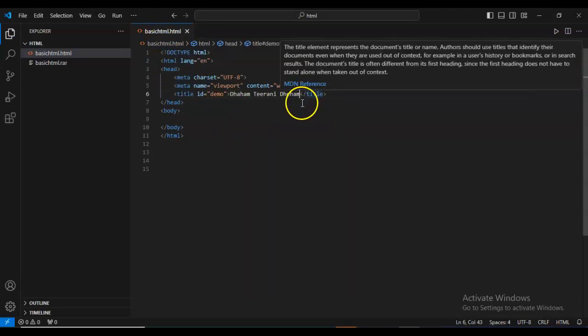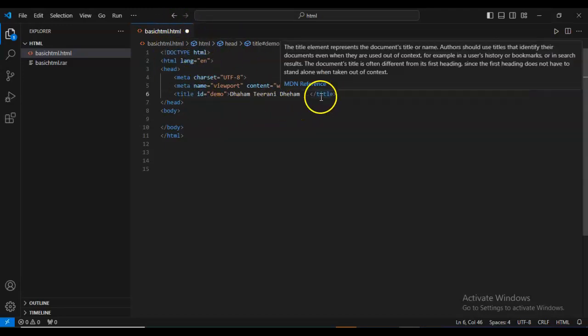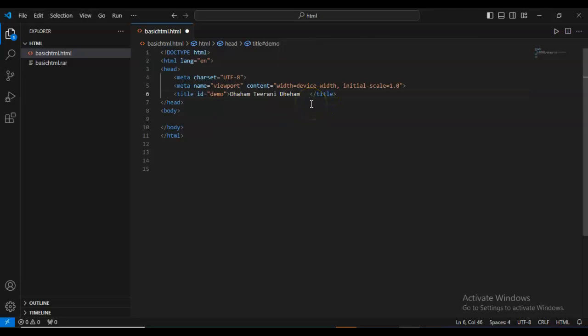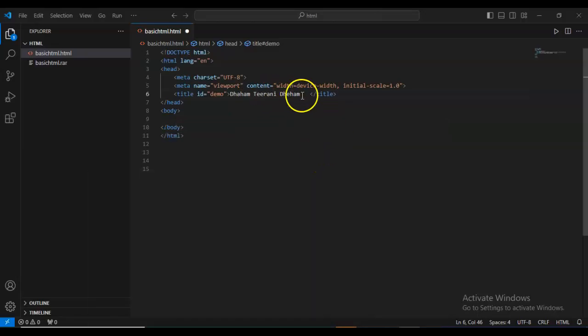After making changes, observe here: a dot showing means the file is not saved, so your changes will not appear in the browser. You should observe after changes whether the file is saved or not.